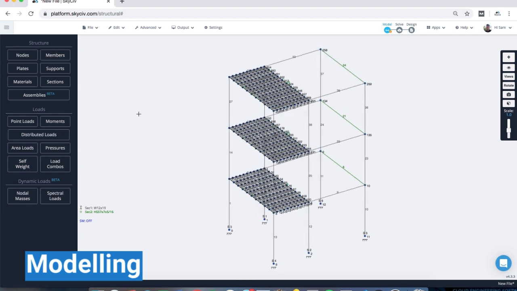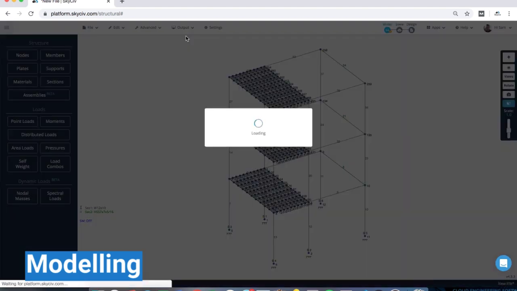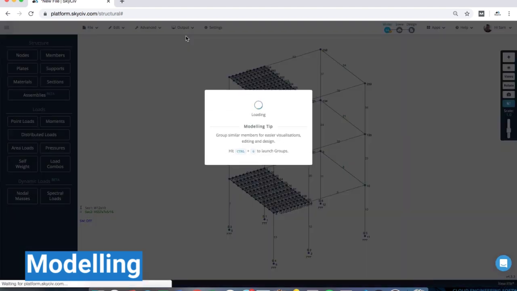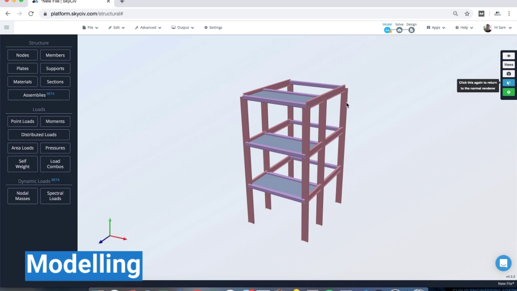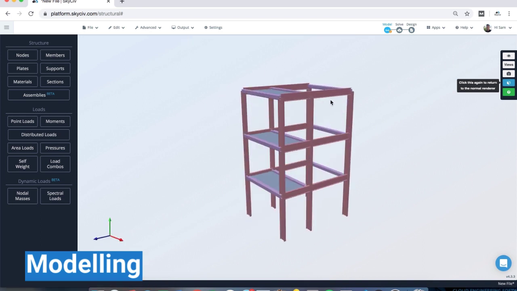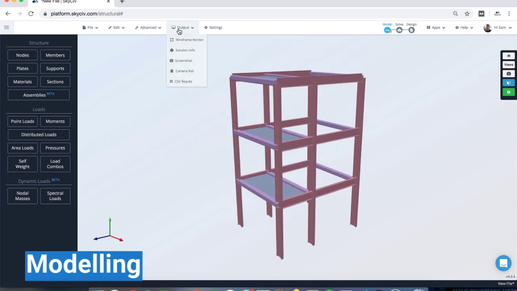Right, so now that our model's really pretty much complete, it's sometimes a good time to check the 3D renderer, just to review the section sizes and the dimensions to make sure that what we built makes sense, and pick up any unit issues that we might have added, or any issues with our cross-section properties. But that all looks pretty good.